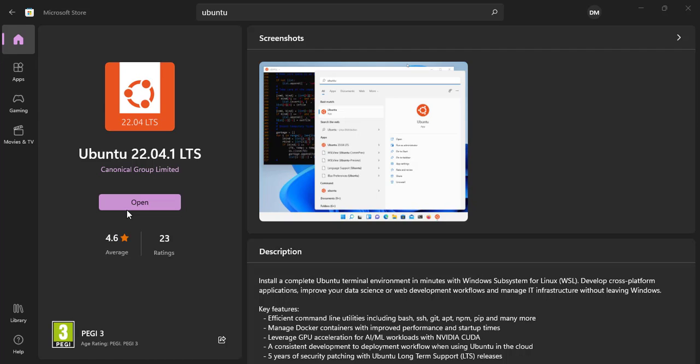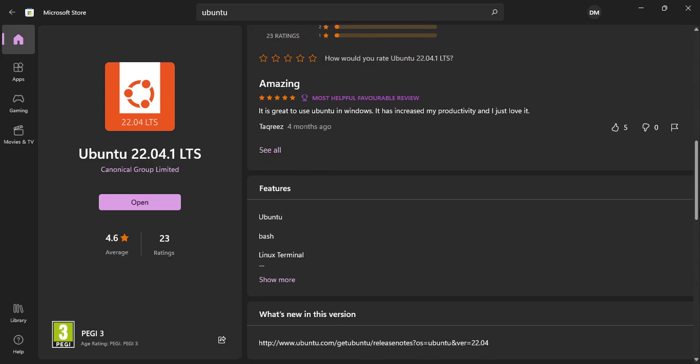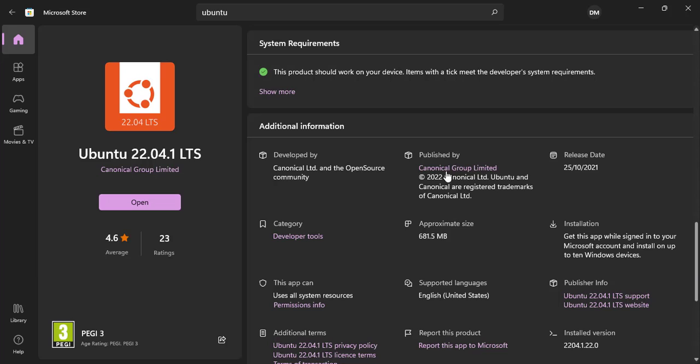It is going to download and install the Ubuntu software for you, and when it is done, you can now open it as one of the apps on your machine. And this one is 681.5 megabytes, not up to 700. So virtually the two softwares are just going to be around 1 gigabyte plus. It's not going to be a large file on your system.